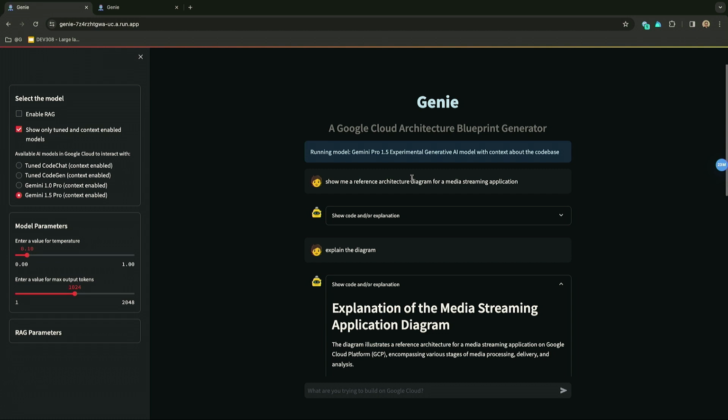Is Gemini calling the library? No, it's a service call in this application which is performing it, but it's using Gemini's output. I have to parse it, because you can get a lot of other things with code, all right? So I'm parsing it and validating it. I'm taking the code and passing it to the diagrams library, and this is what you get.